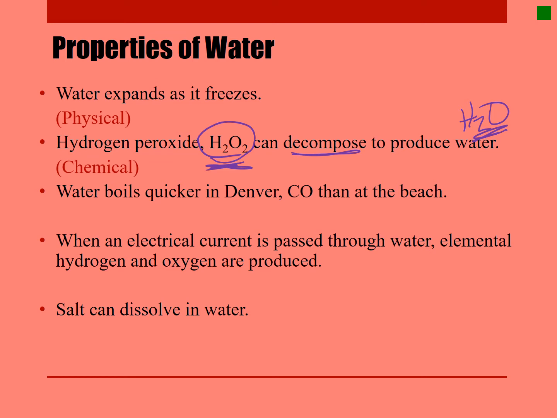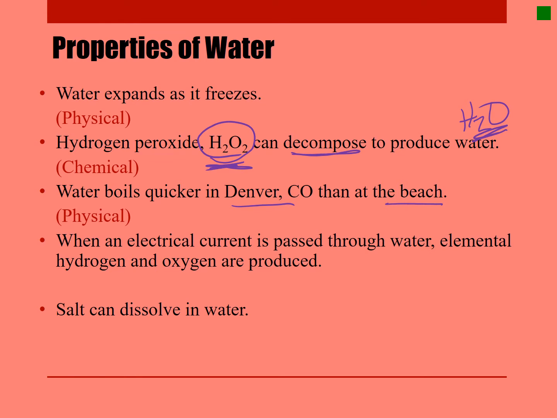Water boils quicker in Denver, Colorado than at the beach. Okay, boiling is when you're going from a liquid to a gas. Am I changing what water is made out of when I am boiling it? No, I am not. It is still water. It is just in the gaseous form, so therefore it is physical.